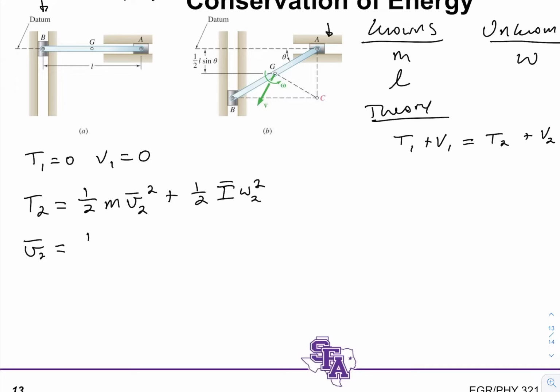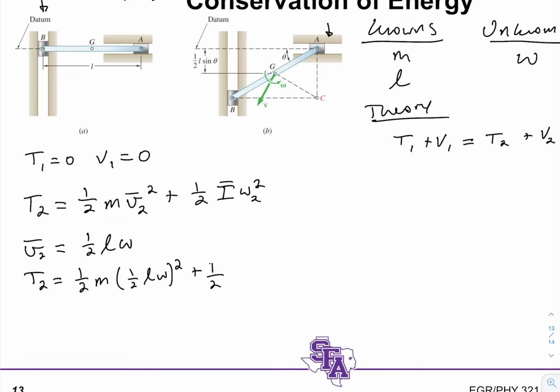And so to get a better relationship here, we can recognize that the velocity v bar 2, since it's acting right in the middle of the bar, and really it's only coming, the motion, since A is not allowed to go down, the motion is really coming from the rotation here. So our V2 is really equal to 1/2 the distance L, right? Because that's the center of the body, multiplied by its omega.